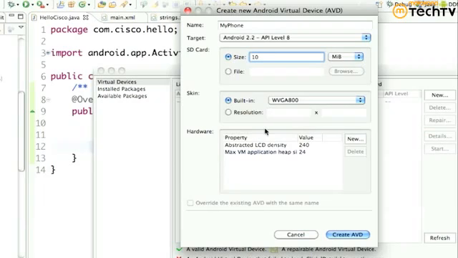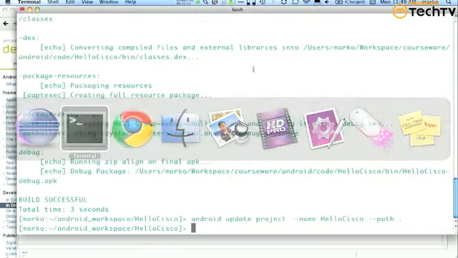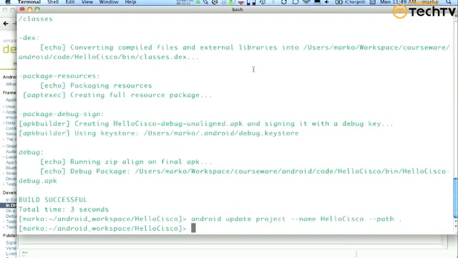So in this context, when you choose file, what does it do? When you choose a file, then you can browse to a file to make it an SD card. How would I then create a file that represents an SD card? There's a tool that again comes with your tools directory. It's called mksdcard, and I think it goes like mksdcard, then sdcard.img and then the size, 10M. That would create an equivalent image for that size of an SD card, and then I can point to it.